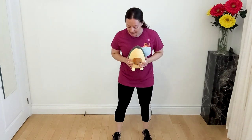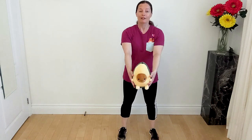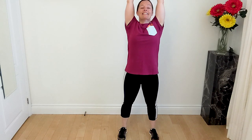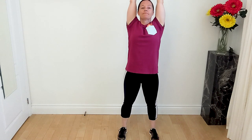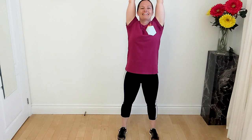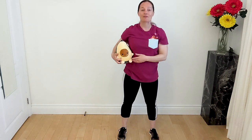Awesome. Good, let's stand with our feet hip width apart again, a little bit apart at the bottom. Bring that friend back down, let's do some deep breaths, bringing that up overhead. Inhaling, nice deep breath. Exhaling down. Inhale, bringing it up. And exhale down. One more time. Inhale. And exhale down. Awesome job, everybody.